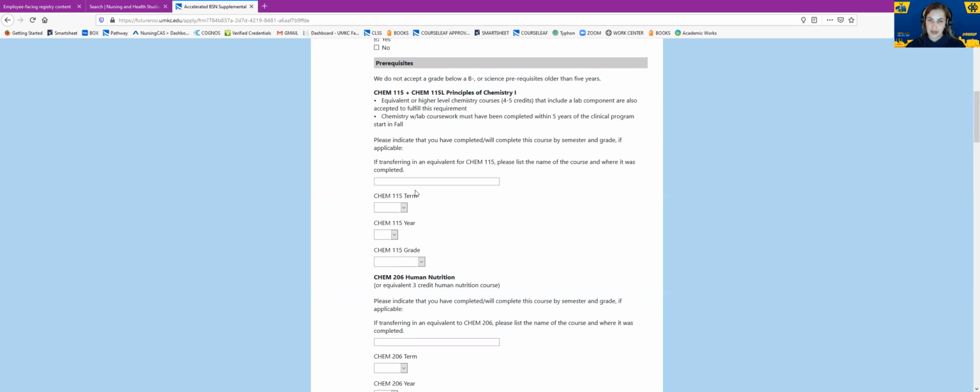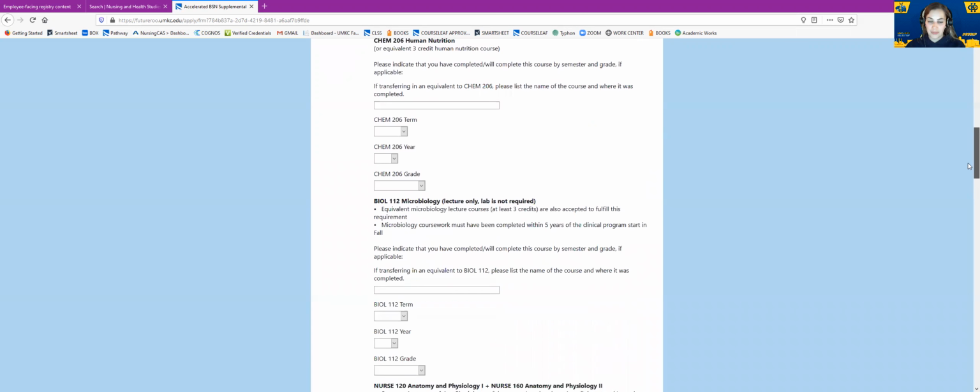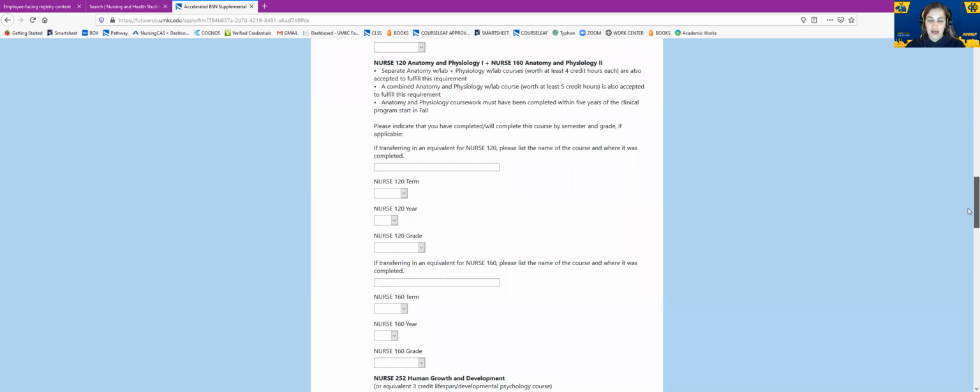If you are transferring in the prerequisite, there is a pre-fillable field here where you can enter in what the course name was and where you took it. Okay. And I'm going to scroll past the rest of the prerequisites. You'll just repeat that for each. Now, a quick note, if you are transferring in, let's say your anatomy and physiology, at UMKC, we have 2 courses that we require. If you're transferring in one that meets those requirements, you can leave the fields blank if you're not transferring in 2 different courses. Okay, scrolling again.